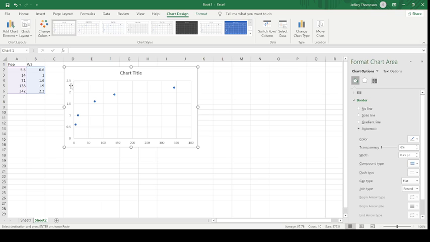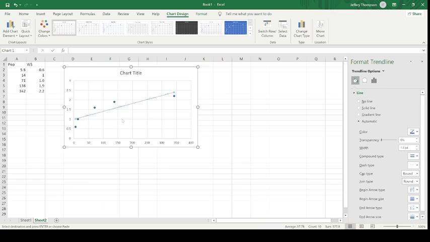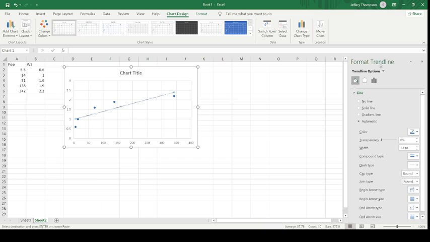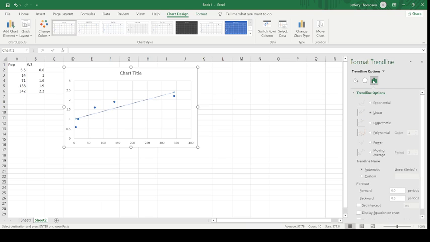And so what we're going to want to do is click on the chart, and I'll come to Add Chart Element, and I'll come down to Trend Line. And we're going to choose more trend line options. It's going to put a straight line in there, but that's okay. What we want to do is change the type of line. In trend line options, I want to choose logarithmic, because that's what we did, a log function. So I come over to the chart options here, and I choose logarithmic.